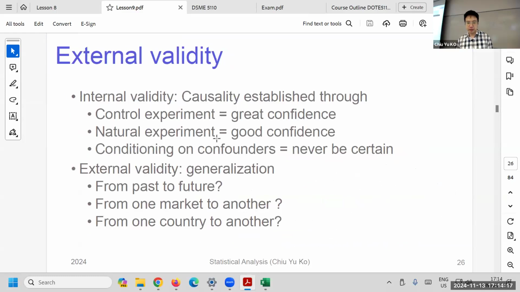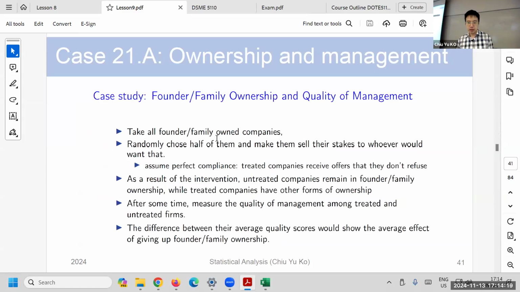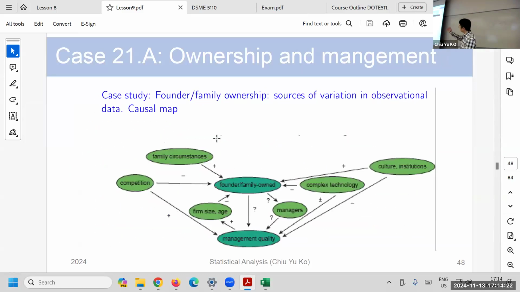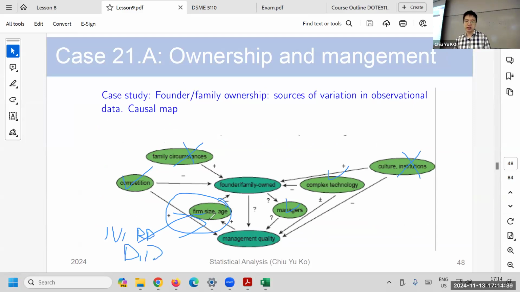But the important part is like this map. Probably this is a very good example, because you know this should be there, and this shouldn't be there. You can tell. And for this one, you have to use IV or RD or DID or whatever to figure it out. But if you think it's not important, you can skip it, because there's no perfect, as you can always think of a very complicated way that things are related. Because we have a butterfly effect, right? Something changes and it can affect everything. So if you think it's not something crucial, we can ignore it, then we're done.